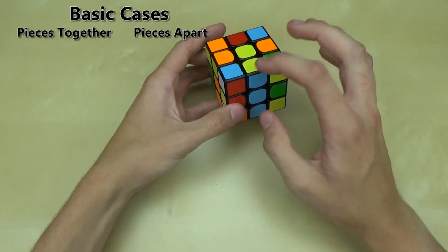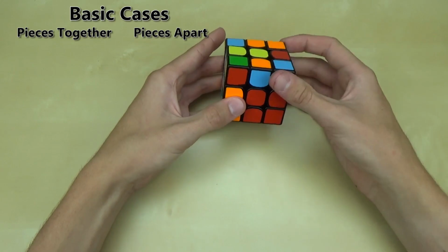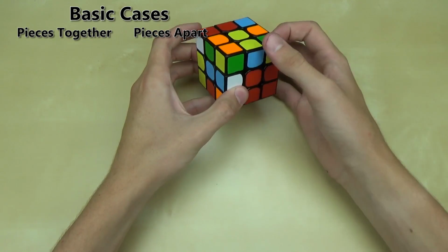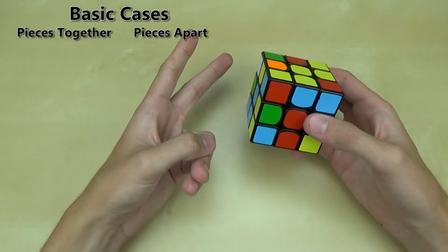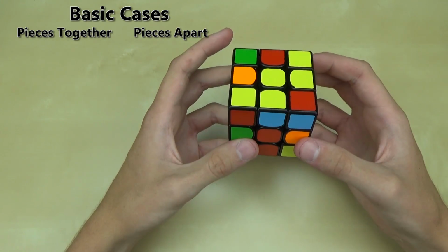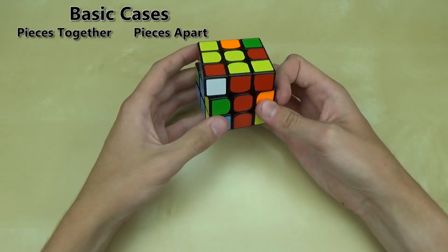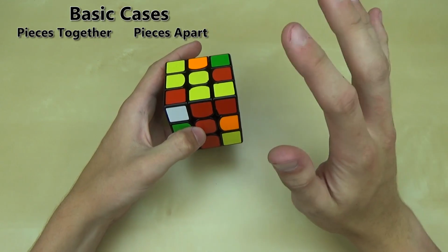And the one that we just learned is we have two pieces like this so that they go together like that. We bring it over on top of the correct slot, move the side that has white on it over up to the piece, bring the slot over and back down. So those are your two basic cases, and now let's use them. So like I said, every single case in F2L can be ultimately broken down into one of those two basic cases. And so to make one of those basic cases, the only requirement is that you have a corner and a matching edge on the top layer.